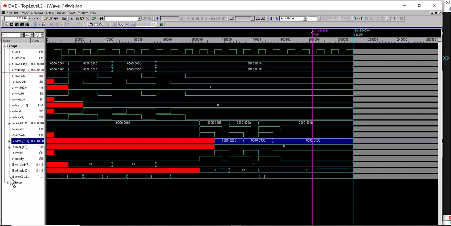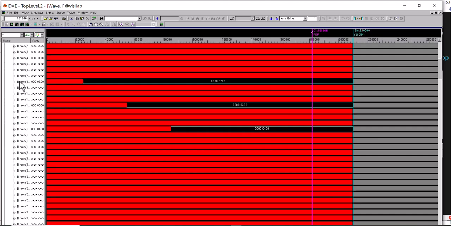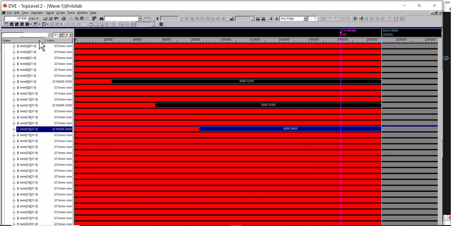And if you check the memory, you get the data at 8, then 12, then 16. Okay, in this way we can simulate on VCS.